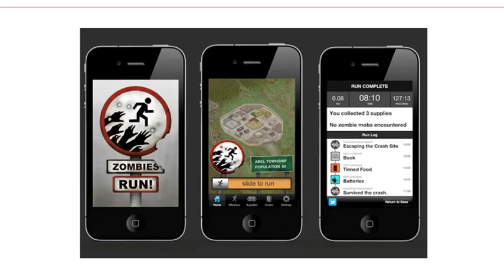Second example, also for the purpose of getting people to run, but it looks very different. This is something called Zombies Run, and the theme here is that you're being chased by an army of bloodthirsty zombies. Pretty common kind of motif. Hopefully not something that any of you have experienced, but a common setup for games. Only here, the goal is not to get you to sit indoors on your smartphone and play the game. The goal is to get you to take that phone with you and go out and run.